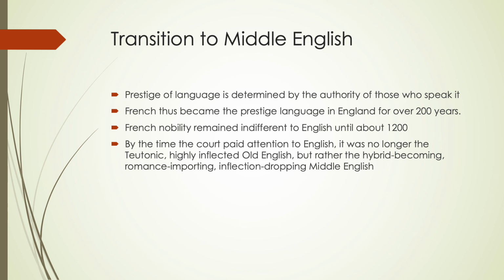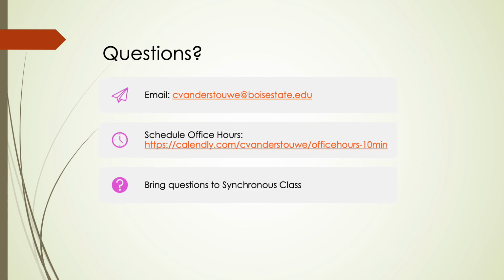And it leads to this hybrid change in what we see in losing inflections in Middle English, losing some of the features that we see in Old English, where Middle English starts to become a little bit more recognizable and closer to what we see in present-day English. So that gives us a really broad overview of the major social events that took place and some of the linguistic influences as well. In the next lectures, we'll dive into all of those different linguistic aspects. There's a lot going on in Old English during this time period linguistically. So we'll look at those in future lectures.